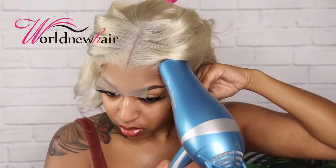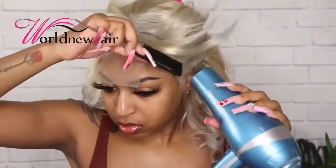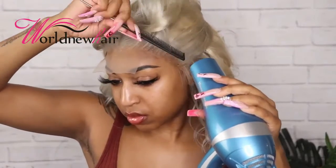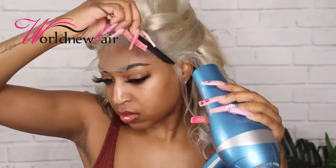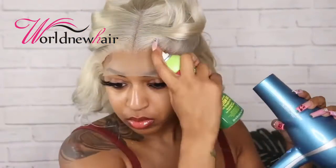So I do this method and I just use the blow dryer and the comb just to hold it down and push the holding spray in, and it's good for a temporary hold. I wouldn't wear this outside for too long, especially right now during the summertime, but it definitely gives you a good temporary hold. It's pretty sturdy, but don't go to the club with this one because it's coming right off. I'm telling you right now.